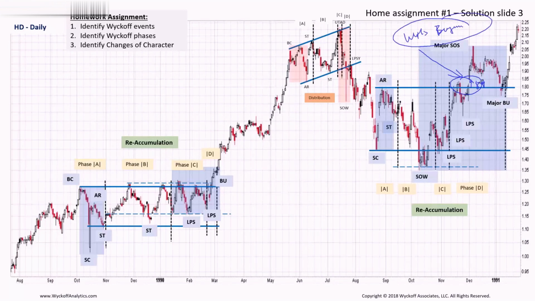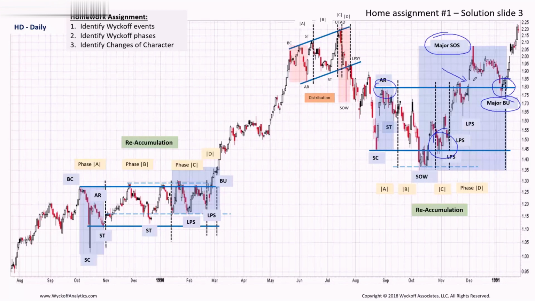I'm not going to name the methodologists, but you might know what I'm talking about. How to avoid this? Well, if you study Wyckoff structure, you would be thinking of what should come after phase C, a major sign of strength. But the major sign of strength is going to be followed by what? By a backing up action. Where would it come to? It usually would come to the area of the support, which acted before as the resistance.